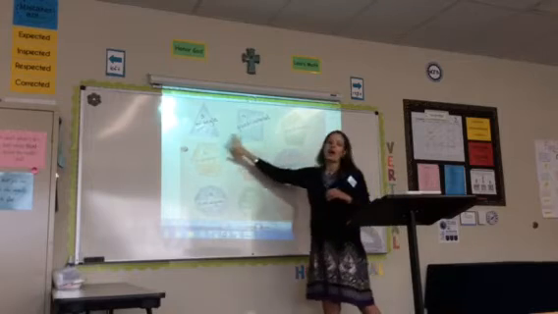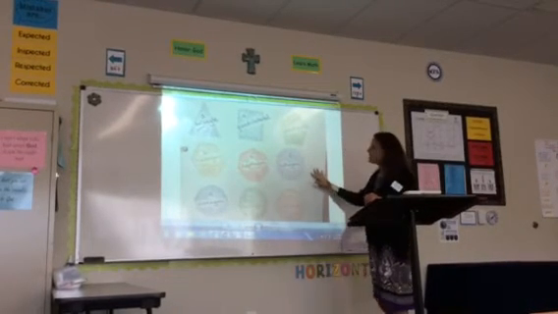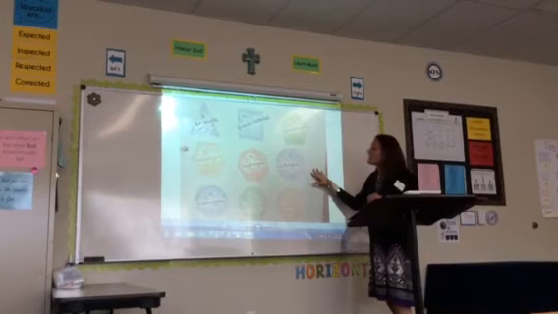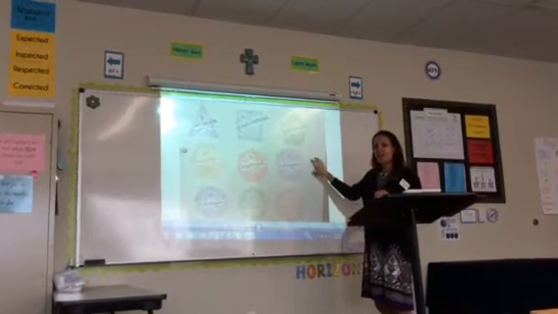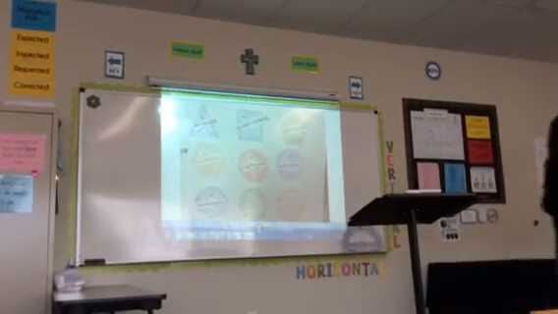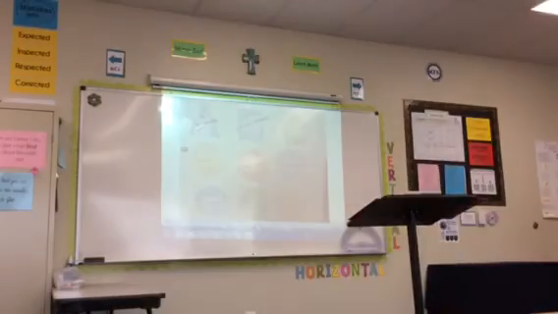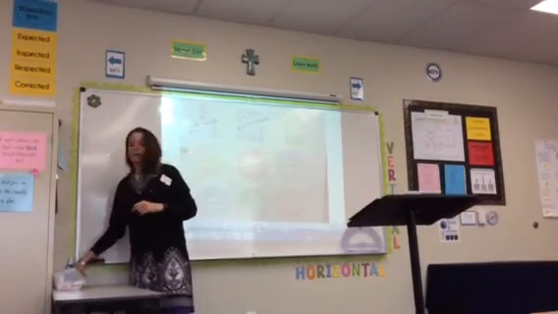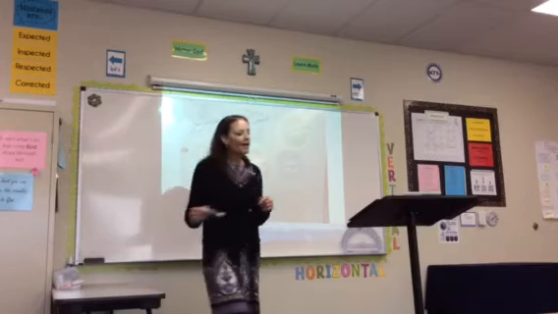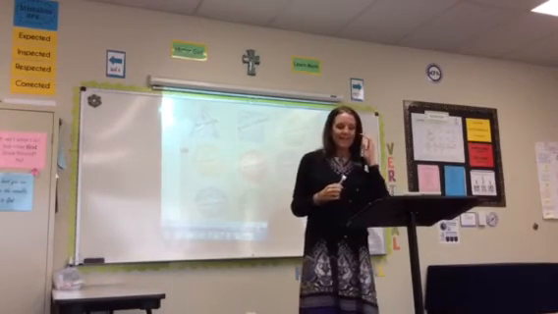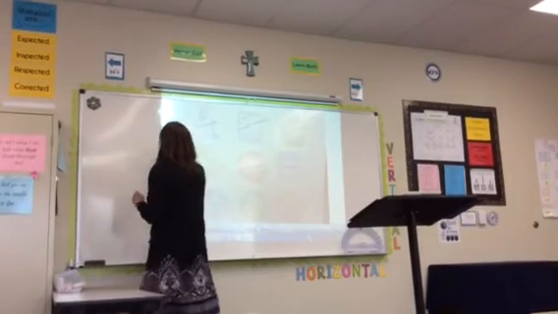These are the common polygons and their names, but occasionally you'll come up against a polygon that does not have one of these special names, and it's not one of our usual polygons. So how do we name those? If you look at the bottom, it says a polygon with n sides is called an n-gon.